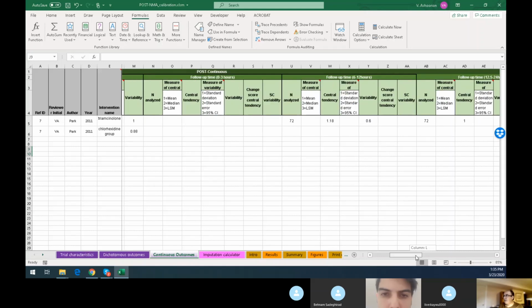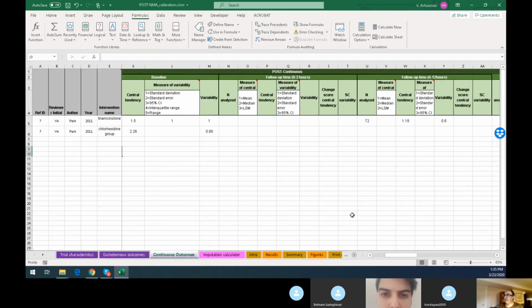For each follow-up length, you need again to report the number of participants that have been analyzed, which again may be different from the baseline, and the way that the central tendency and the variability have been measured.